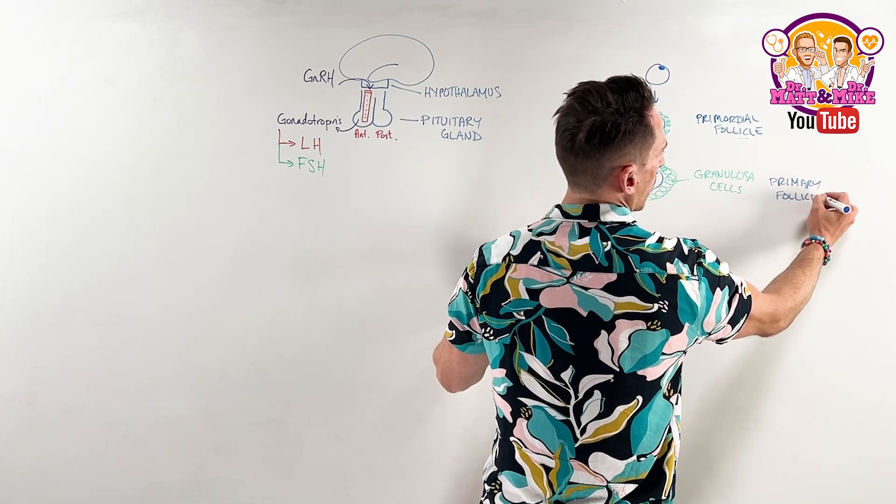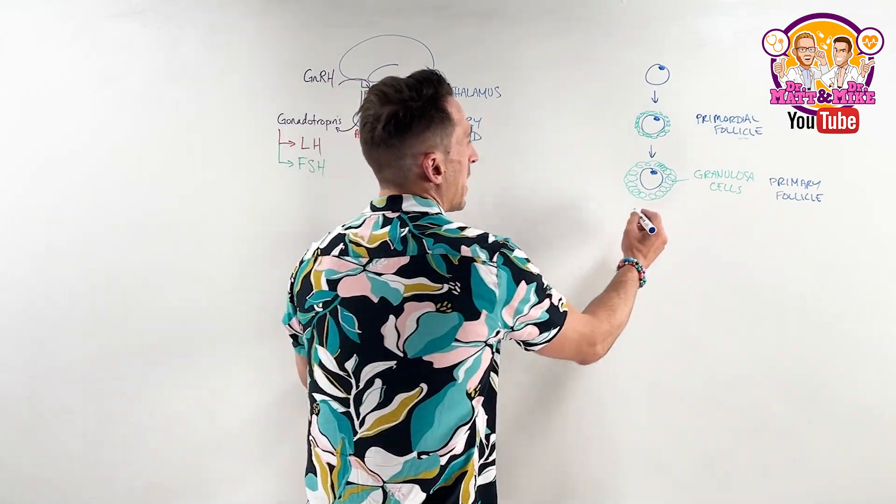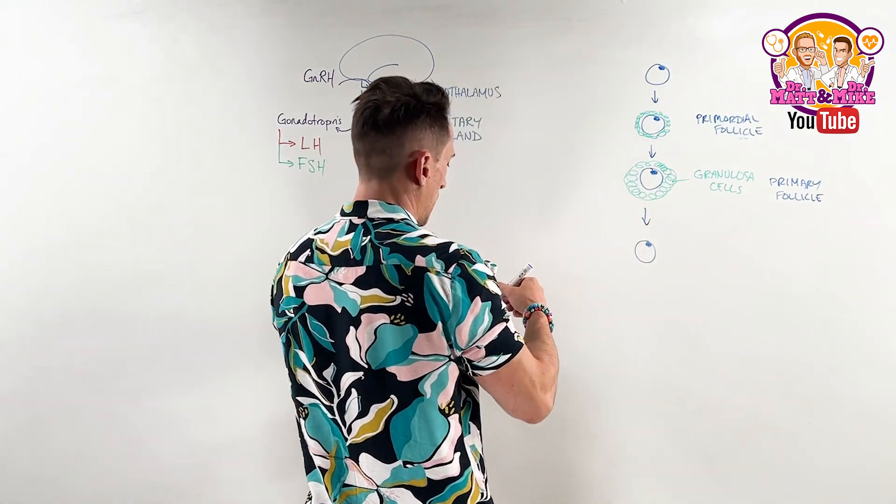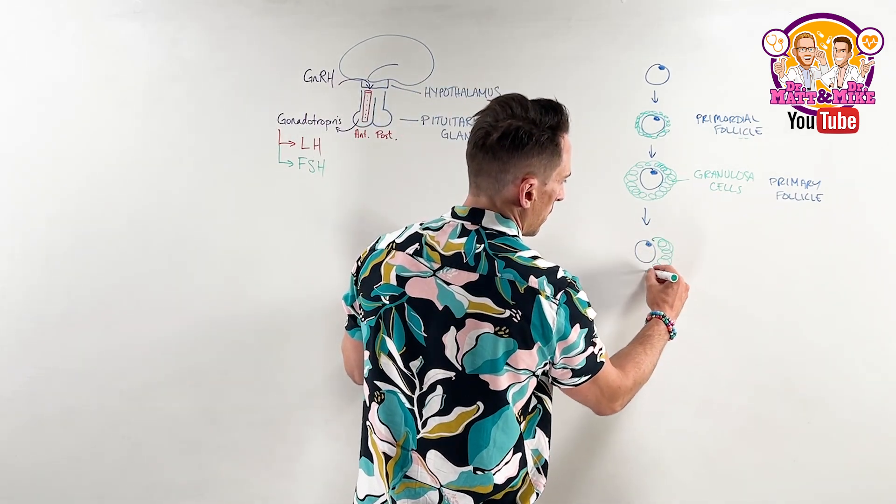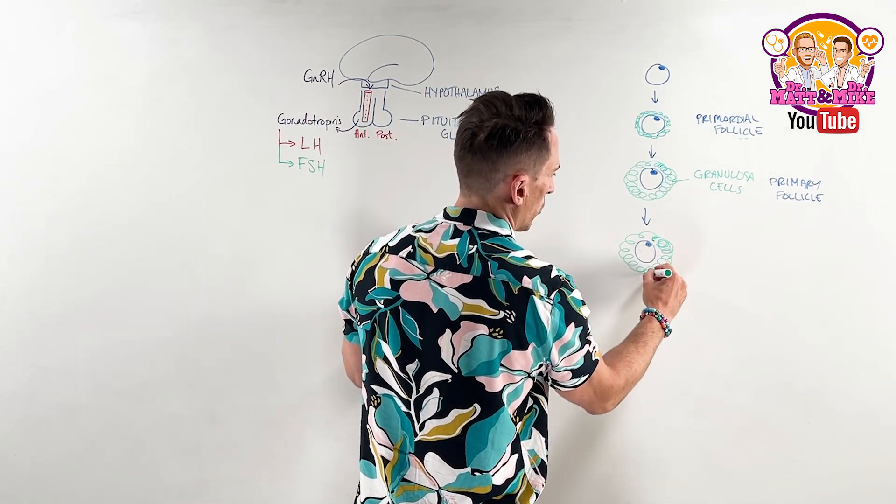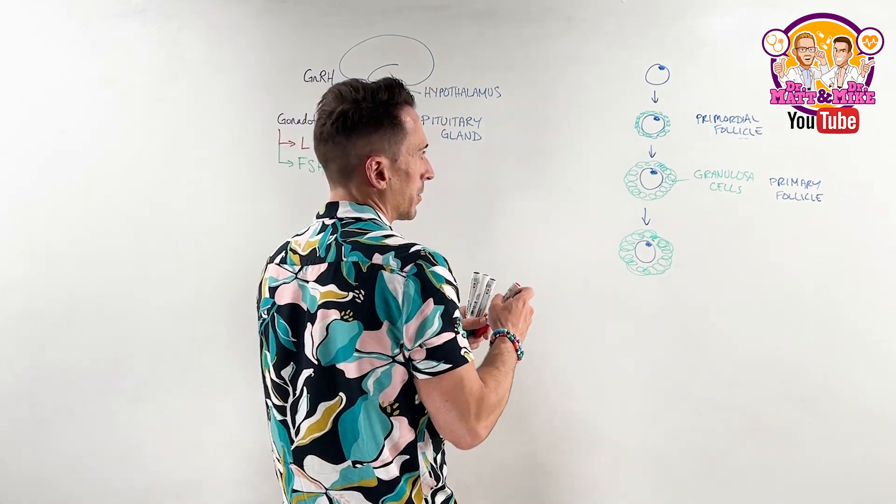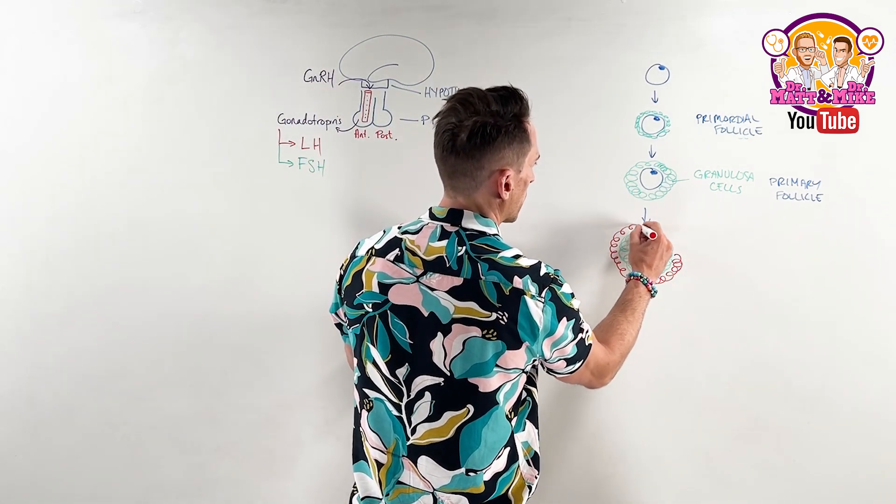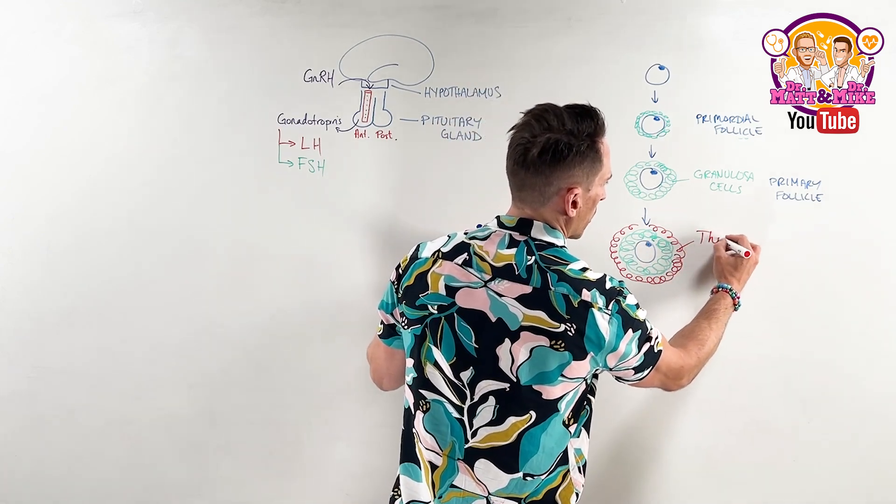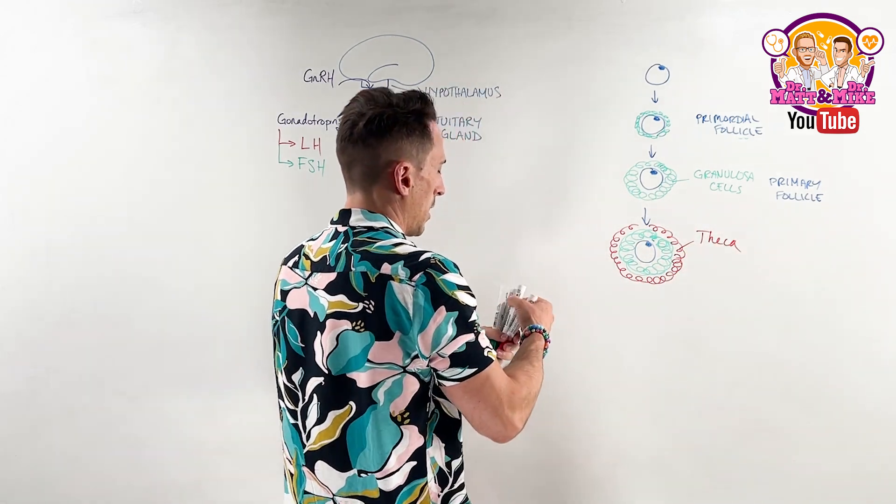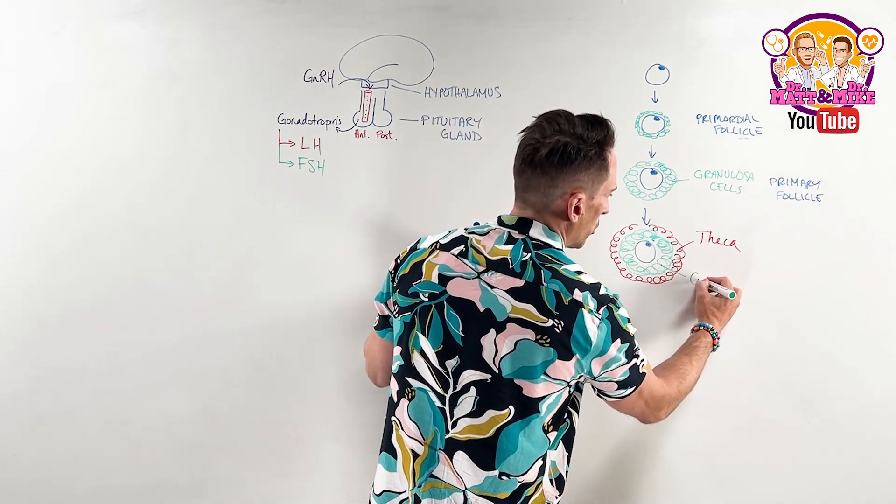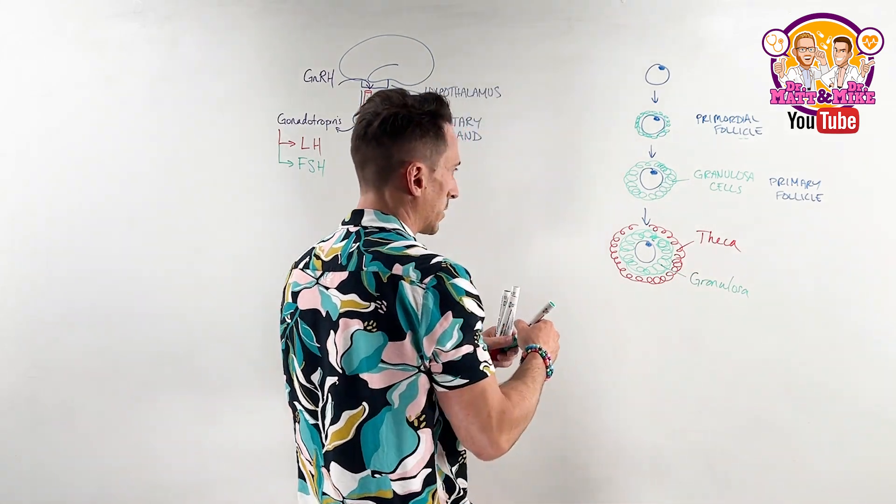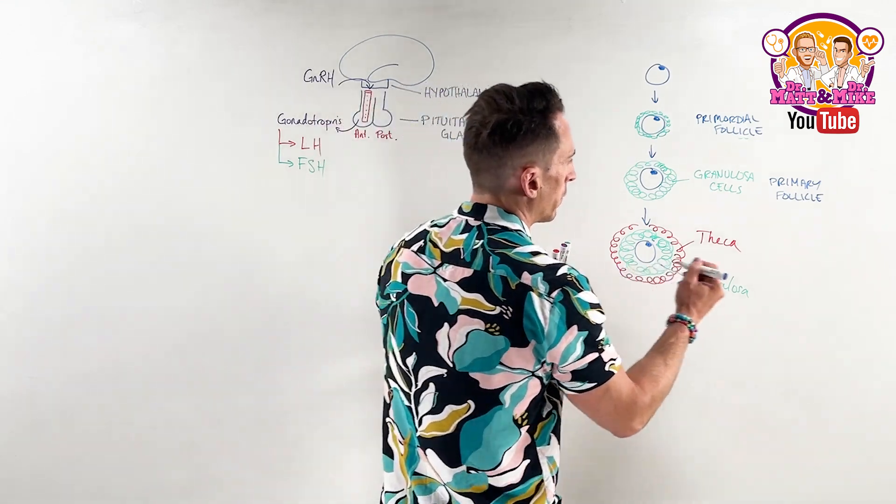Let's call the next one a primary follicle simply because that's what it is. So we've got a primary follicle here with these granulosa cells. Then it continues to mature and as it matures, it gets more granulosa cells, but also starts to develop what's called theca cells. And so now we've also got ultimately two layers of theca cells on the outside here. So we've got theca cells and granulosa. Now you might be going, yeah, I saw you do this in your other videos. Why are you telling me this?